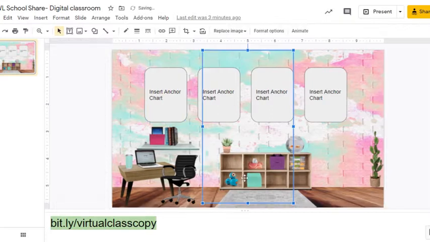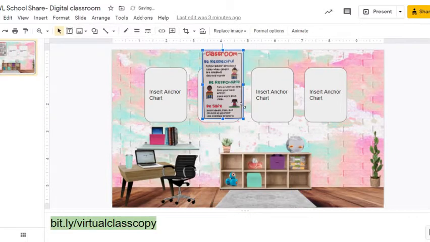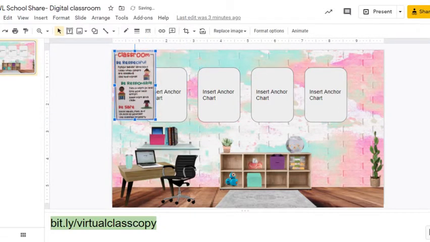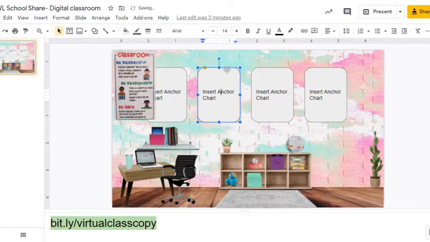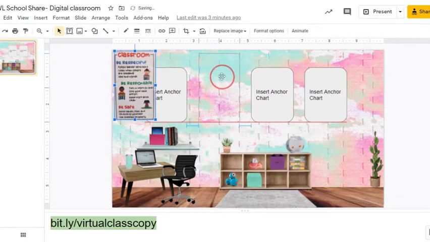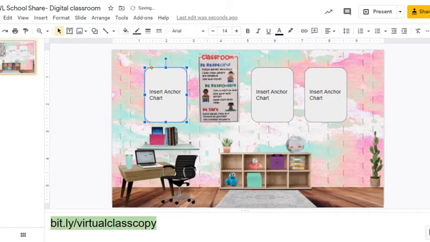When it goes in, it's going to be kind of big, so I need to resize it. I grab it from the corner, drag it up, and make it the size that I want. And I'll bring it over here and put it on the wall. Now I can just take those shapes away if I don't want to have them there. They were just to help you get started so you'd know where to place things. So I put it there, and that's where one of them goes. I may or may not want to keep the shape or get rid of it.